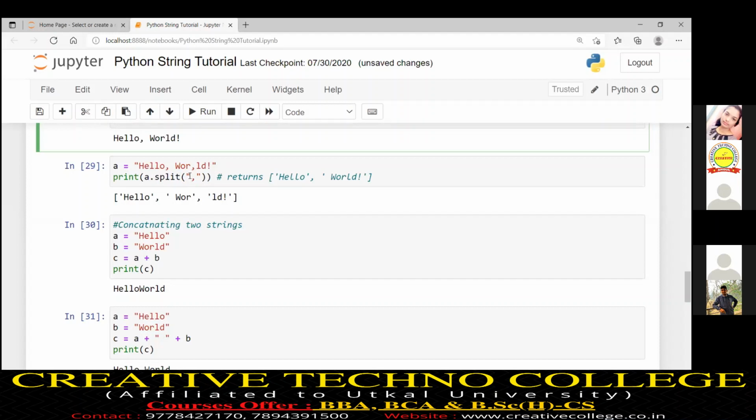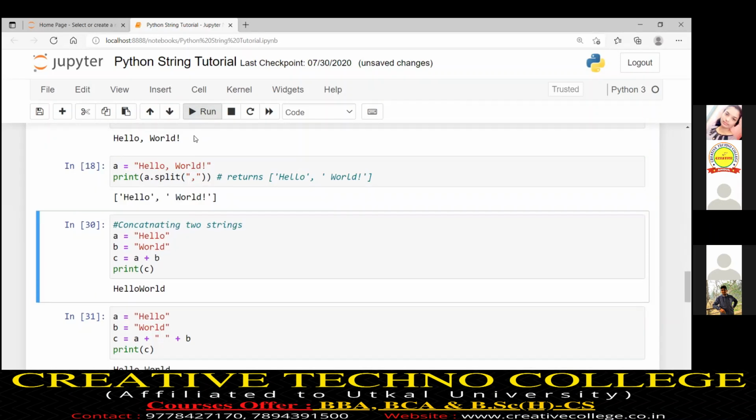Suppose within the split function, in double quotes, I have written a comma. When the control sees the comma, whatever string comes after the comma will be considered another string. Just to see, now I will hit run.